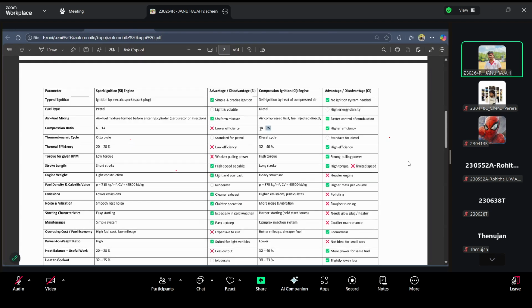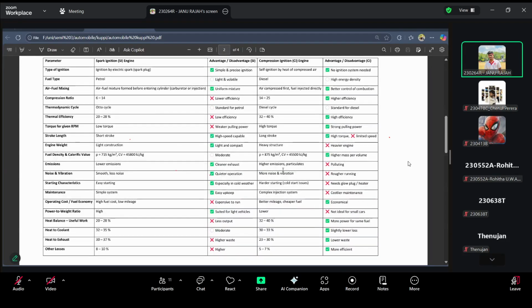And the compression ratio is also high, so a high volume is being compressed and the mass is also high. When the mass is high, we get more power, so we get more efficiency. That is also a reason for the high efficiency of diesel engines.